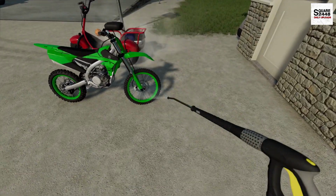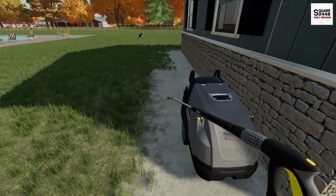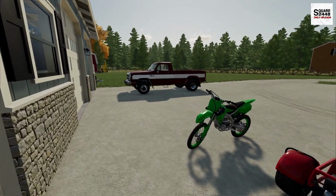Just getting this nice and clean here. I do want to do an oil change here. Just make sure that the chain is all right here. That way, it is good for next season there. But why don't we head out to the barn?